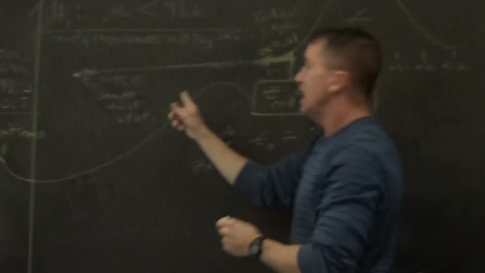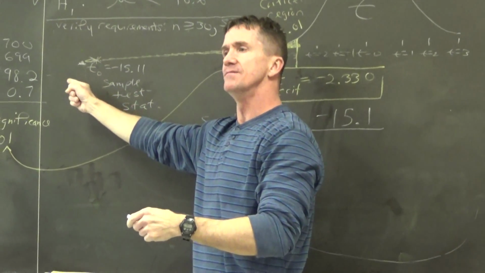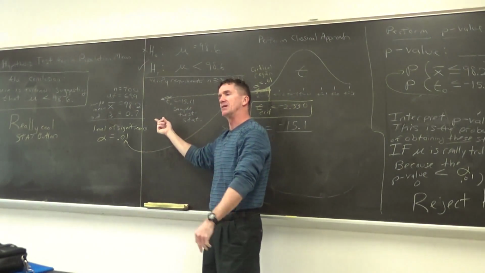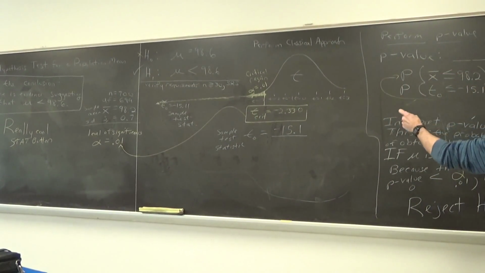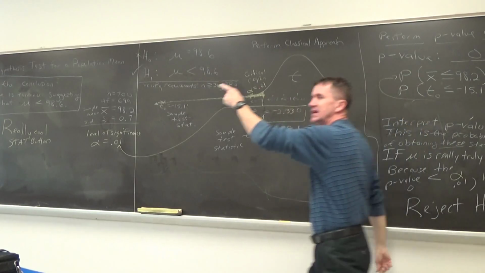And then we plot it. And if it falls in your critical region, we're going to reject the null hypothesis, right? And then it gives us the p-value. What was the p-value? Zero. So I do want to point out that the p is the p-value.